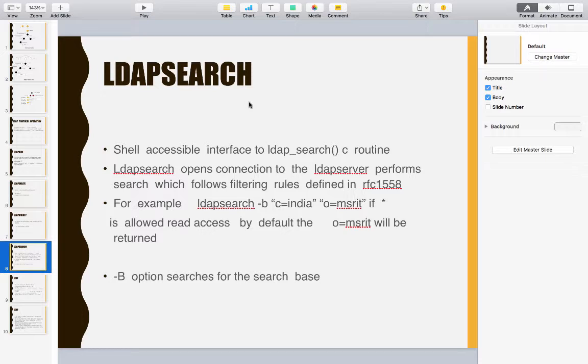Other than these, the other operations include bind. Bind is on connection with the LDAP server. The default authentication state of the session is anonymous. There are basically two types of LDAP authentication methods. One is a simple authentication method and the other one is an SASL authentication method. So that's about bind. And the other operation is unbind, of course. Unbind is the inverse of the bind operation, which aborts any existing operations and terminates the connection, leaving no response in the end.